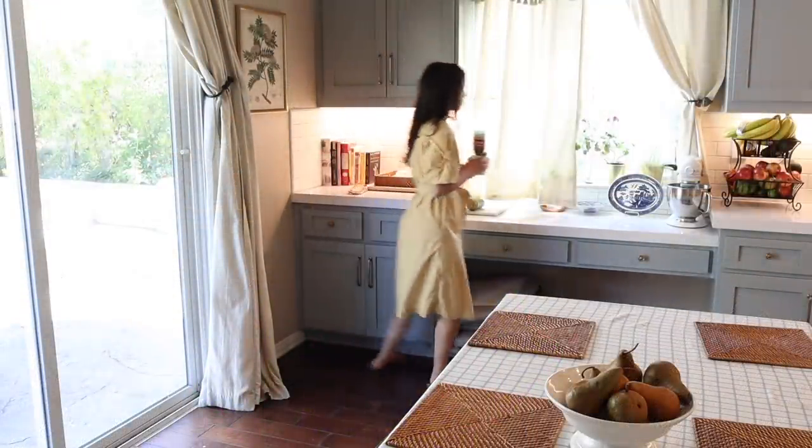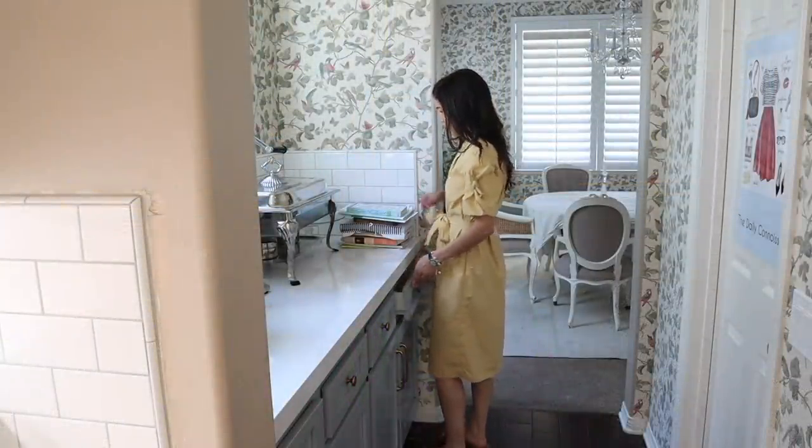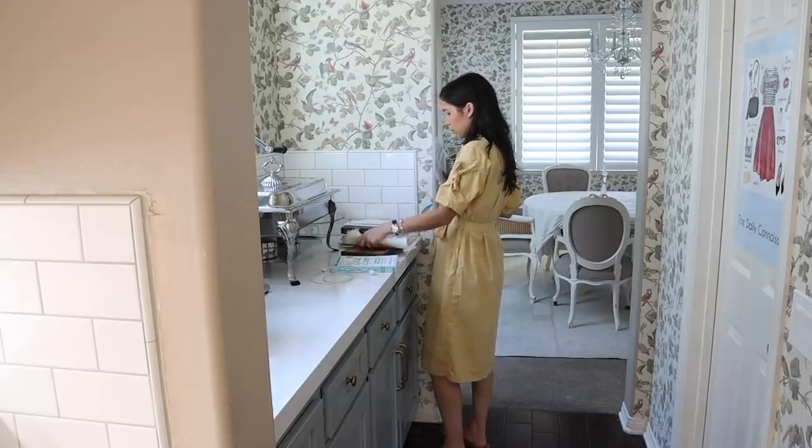For us, the clutter hot spots are definitely the entryway hall and various areas in the kitchen. The first step toward everything is awareness — expand your consciousness of these areas. Don't become accustomed to clutter; be bothered by it. Then come up with a plan to make those spaces functional. As you walk through hot spots, tidy them up quickly. If you live with family, have a meeting — make it enjoyable with tea and cake — and get everyone on board.